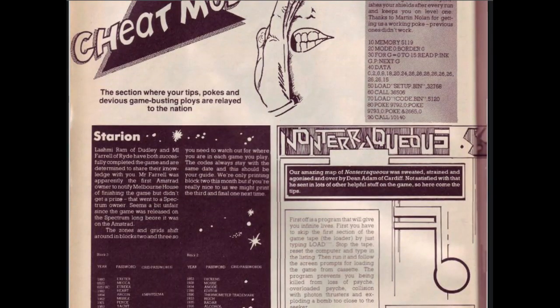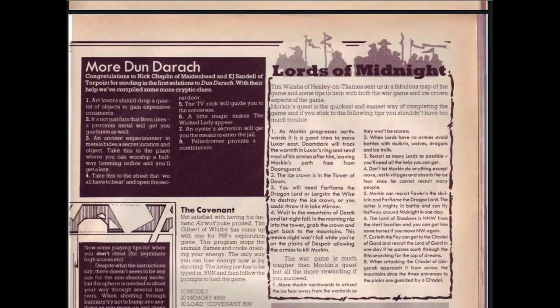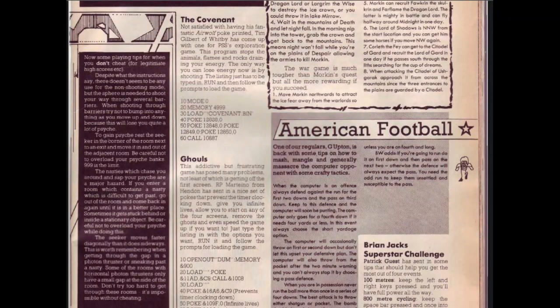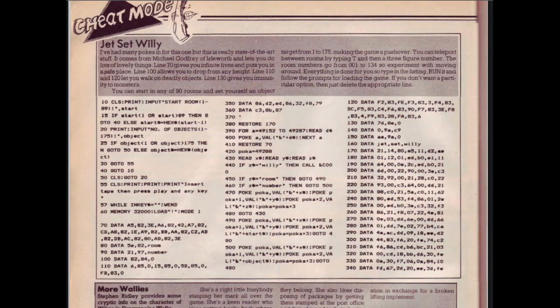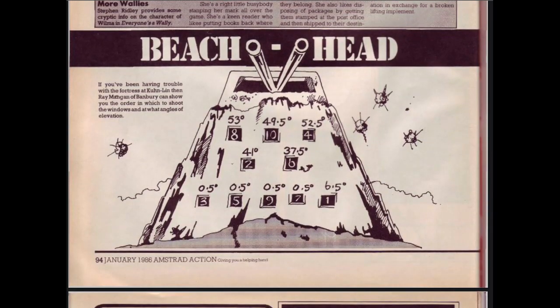Cheating time. Here's all the codes for Starion. More Dundalk. And everything that comes in American football. Jet Set Willie. You got a poke for Jet Set Willie. Choose whatever room you want to start in. More Wallies. Beachhead. Exactly how to hit everything in that one part of Beachhead.